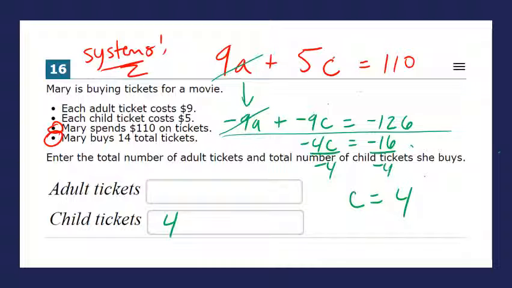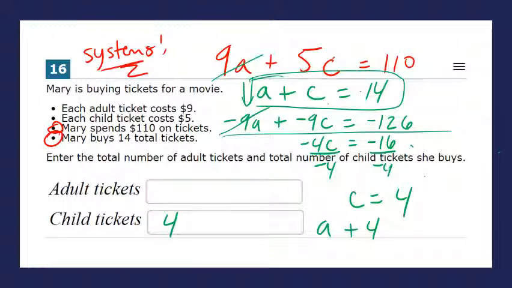Now, if I wanted to figure out what the adult tickets cost, if you recall, I take this answer and plug it back into one of the equations at the beginning. It does not matter which equation you use. So you can use your old equation, A plus C equals 14, to plug in this information. If I plug C back into this equation in the middle here, what I have is A plus 4 is equal to 14. Taking one last step, subtracting 4 from both sides, I see that my adult tickets cost $10.